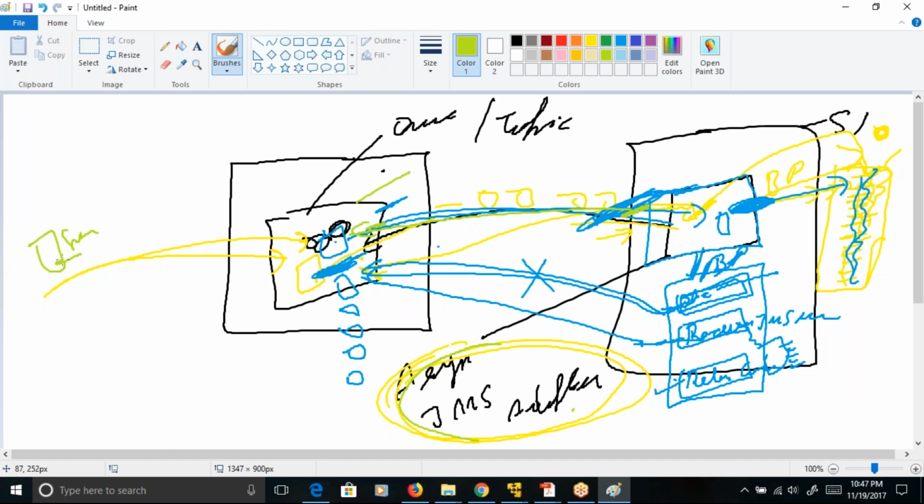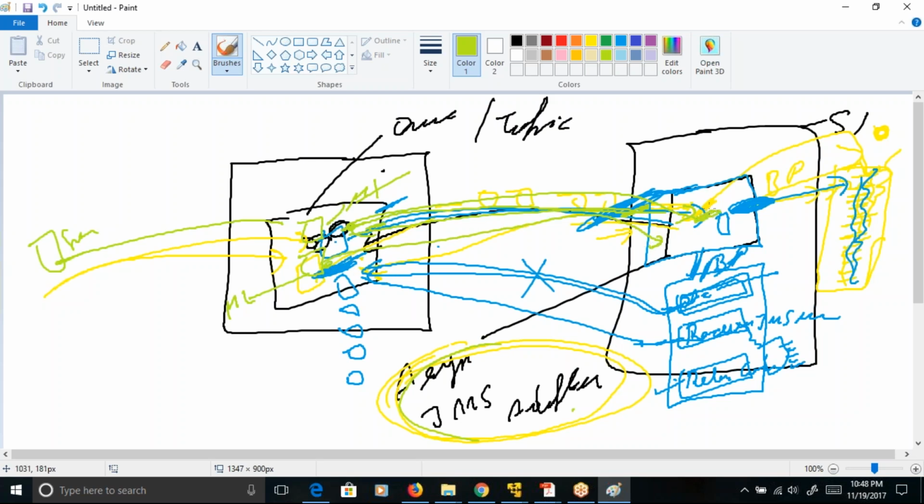Now suppose the source system places two files, two messages, m1 and m2. As soon as these two messages become available in the queue, your async adapter will automatically pull m1 first, and then m2.